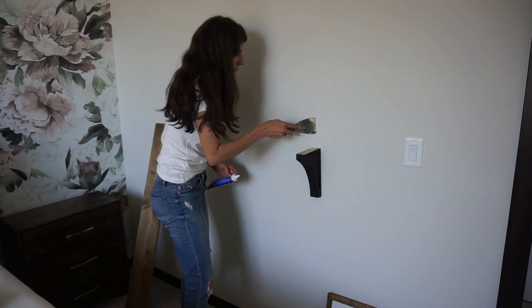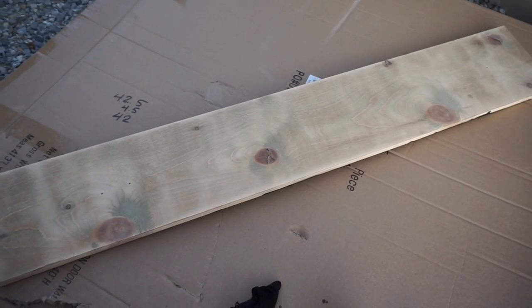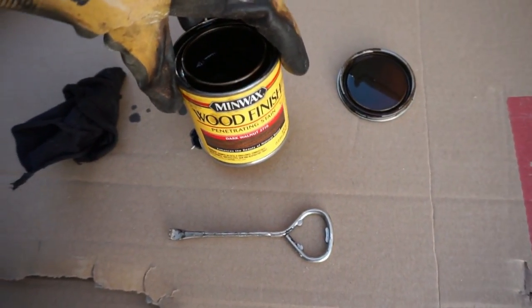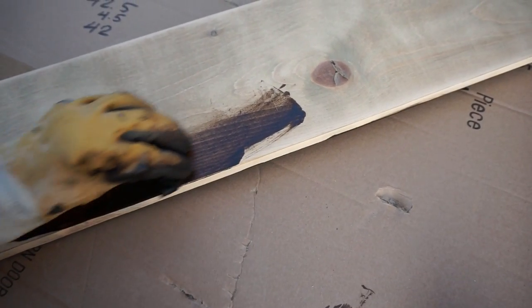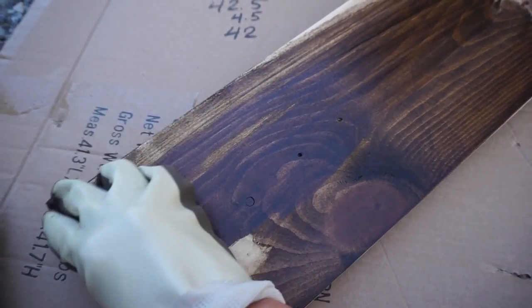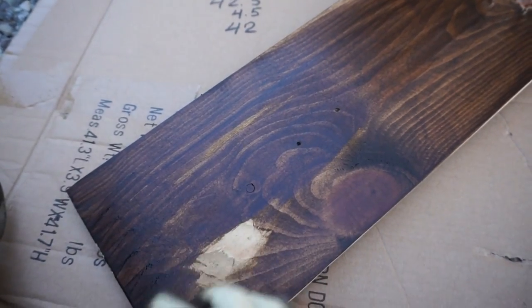I decided to lower the shelf a little bit, so I just took some spackle and filled in the holes that I made. I took a board that I had from the old house, and it was covered in a driftwood color, which didn't look very good in the room. I sanded the board down, trimmed it a little bit, and then I'm applying dark walnut stain to give it a little makeover so it goes better in the room.